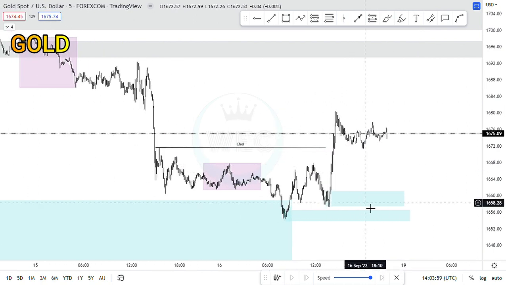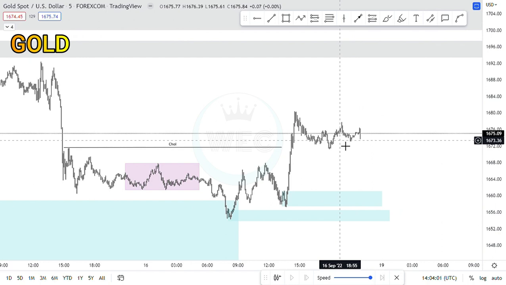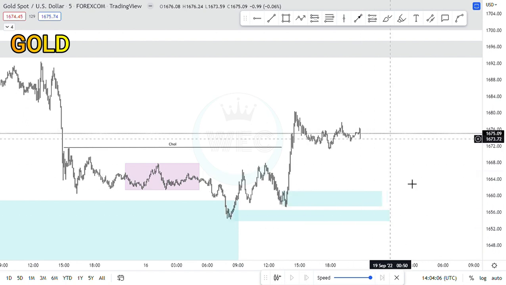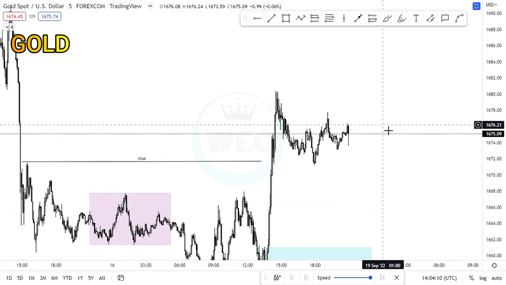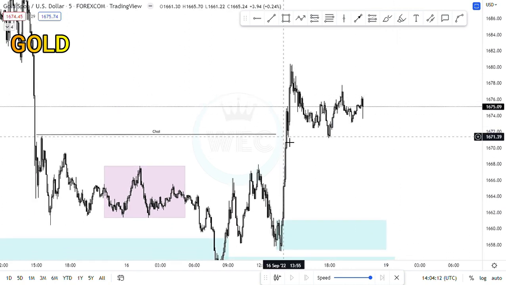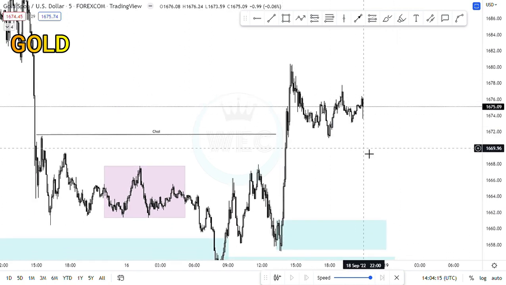So currently, with whatever is happening in here intraday, we are bullish, and all you're going to do is wait for price to come into any of these levels, then we can capitalize on the move to the upside. Okay, so yeah, this is what I am looking at on gold and EURUSD for the upcoming week.